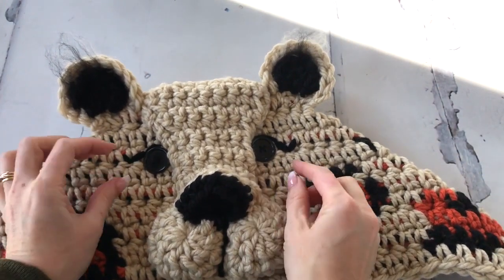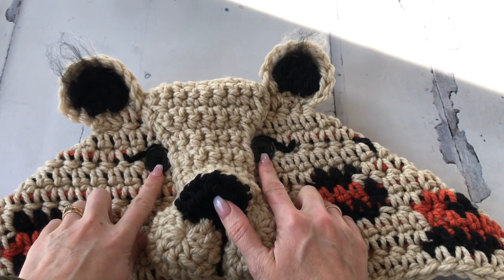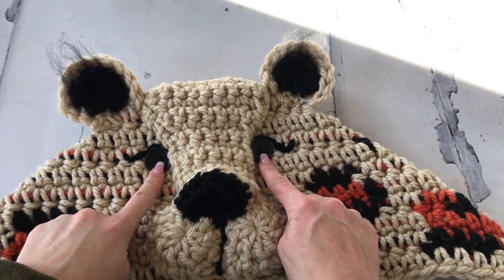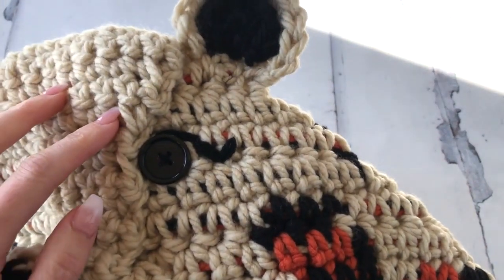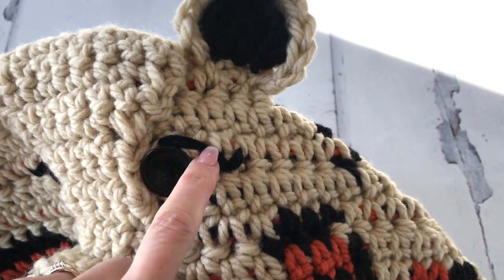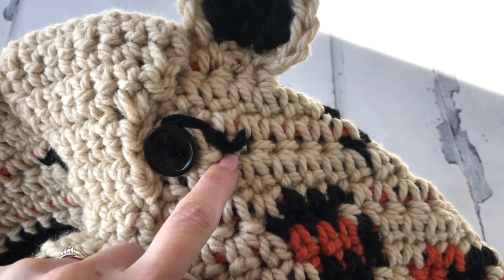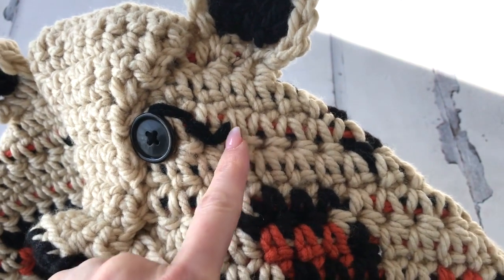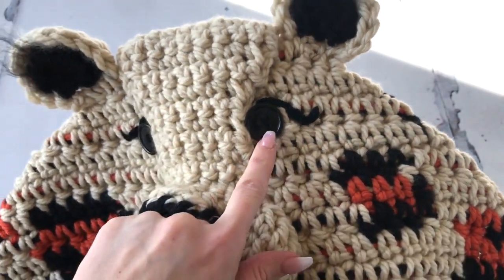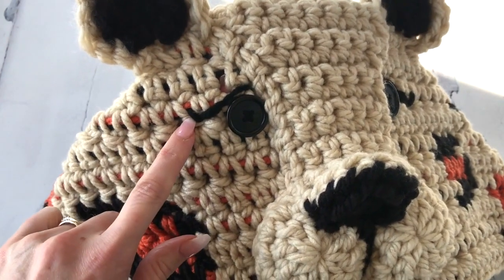Now the eyes are really simple. I've just used black buttons, and I've used some worsted weight black yarn, and one of my finer yarn needles. I've just sewn the buttons on, and then what I did is I took my yarn needle with the worsted weight and I weaved up and down, and then I made another little loop here, weaved through here, and then I weaved up a little bit, and then I went back over those pieces so that I went over them twice, and it just gives a little bit of extra detailing to the eye, and you can do that on this side as well.